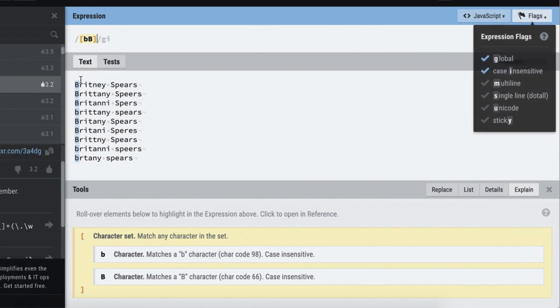Next letter. Everyone agreed there should be an R, but it starts veering from there. Most of the misspellings had an I, but one was missing the I. So we're going to put an I in, and we're going to put that question mark, which indicates that it's optional. Okay, so next, everyone seems to agree there's a T.